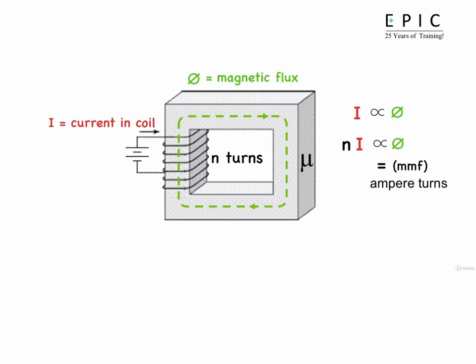As I said, the magnitude of the magnetic flux will also depend on the material through which the flux will travel. If an iron core is substituted for an air core in the given coil, the magnitude of the magnetic field is greatly increased. All materials have a property defined as permeability, which is the measure of the ability of a material to support the formation of a magnetic field within itself. Hence, it is the degree of magnetization that the material obtains in response to an applied magnetic field.